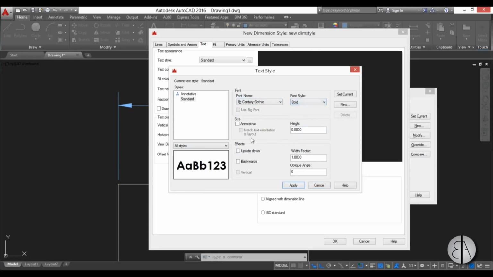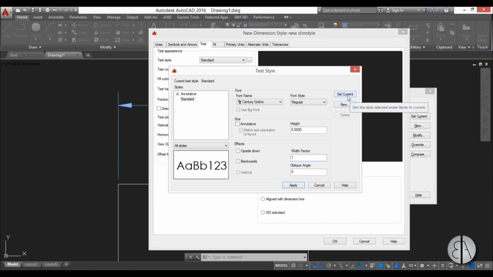And you can put it bold, or maybe bold italic, or just italic. I prefer regular. For size, I suggest you don't really touch this. This allows AutoCAD to try to determine the size according to the scale, and I just prefer not to use it. It usually messes it up. Here we have some effects, upside down, backwards, you don't really need to use it, and this width factor just messes up the font. You can see if I type in 2, it's just silly, so just leave it at 1.